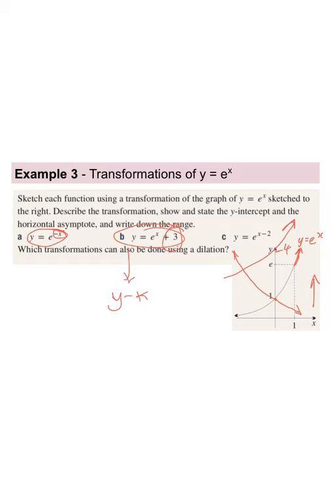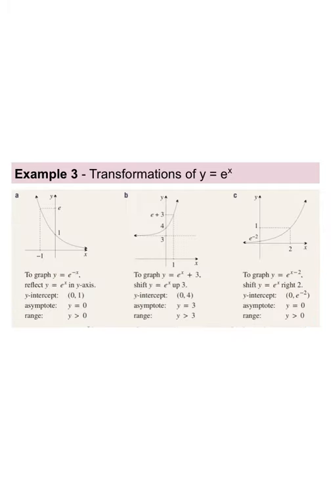And finally, in part C, replacing x with an x minus 2. Remember from our previous slide that this will shift our function 2 units to the right. So you imagine this function here moving 2 units in that direction. So let's look at the next slide, what our final functions look like.